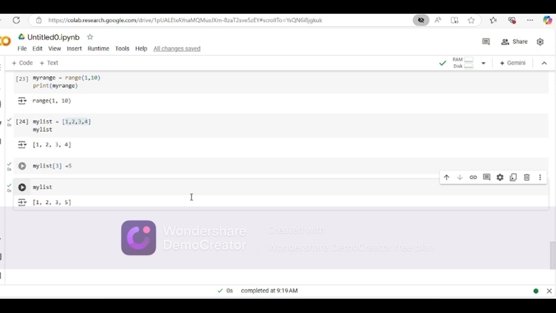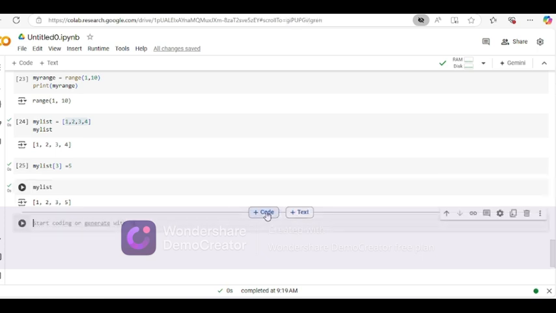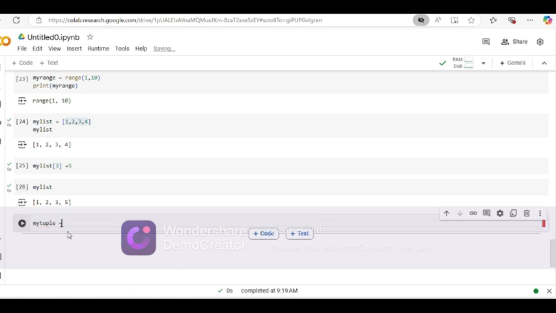All right. So now let's look at a tuple in its own case. Let's say my tuple, the variable, is assigned to a tuple of numbers 1, 2, 3, 4.